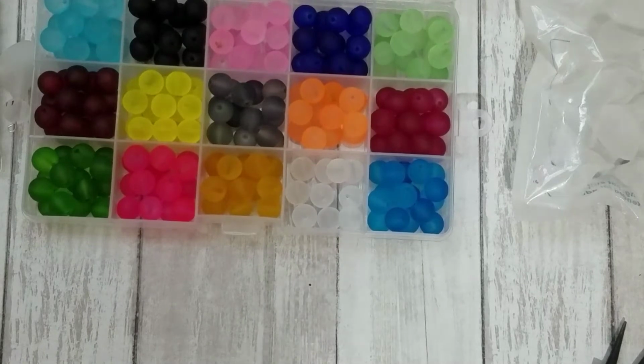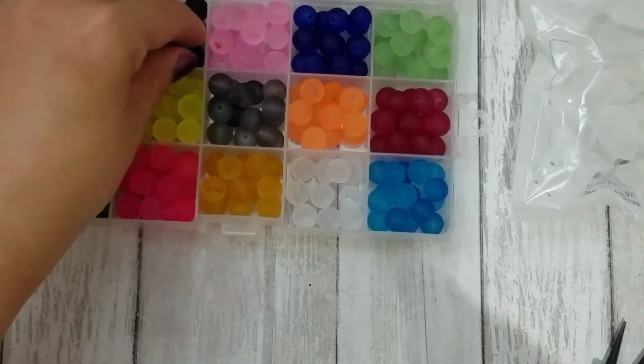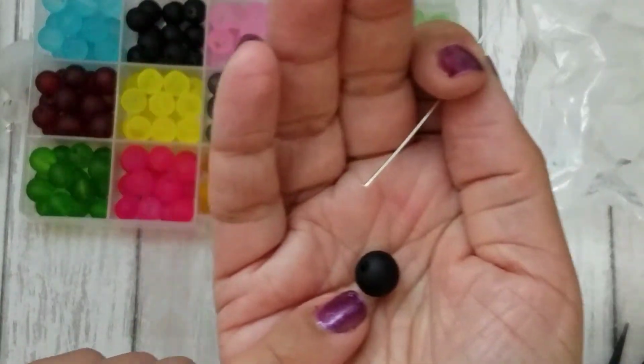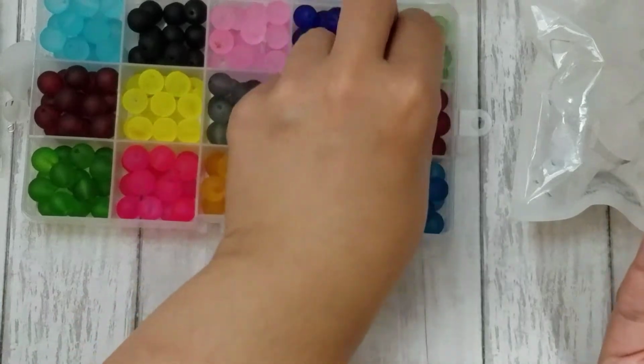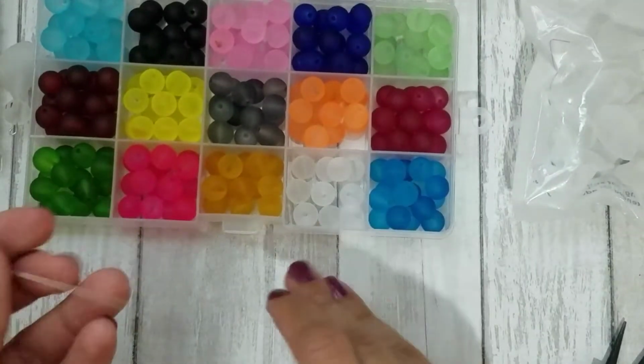So same thing for the witches. You want to start with an end pin, right? And this was really easy, you guys. It's literally just layering. So you have the black bead, and then I kind of like how the light green frosty face looks.